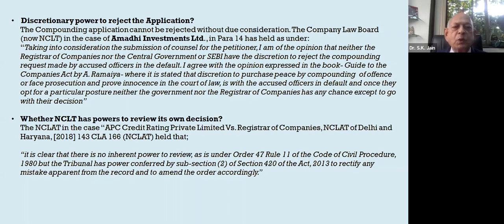Whether NCLT has the power to review its own decision. Once the order is made, whether that order can be reviewed. The NCLT Delhi, in the case of APC Credit Rating Private Limited versus registrar of companies, held that it is clear that there is no inherent power to review. Review can be made if there is any mistake apparent from the record. Otherwise, the order passed by the competent authority cannot be reviewed.